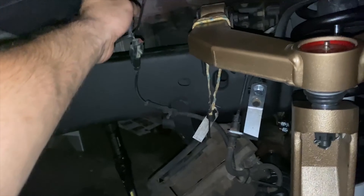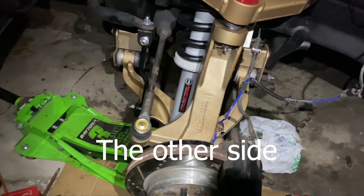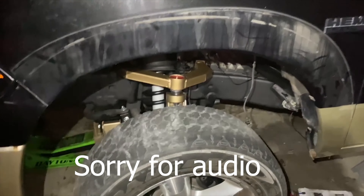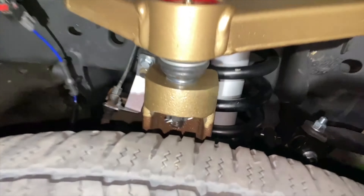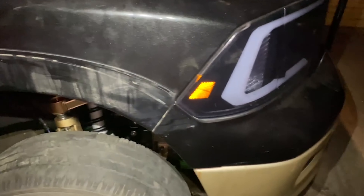I think we can put the rotor and the caliper on, then plug in the new ABS wire and follow the line to take off the old one. I'll show you a better view tomorrow morning and we just have to finish up the back. There's barely enough clearance — when I put the bigger wheels and tires on it should raise it about another inch. We'll finish tomorrow and I'll show you how this looks in the daylight.